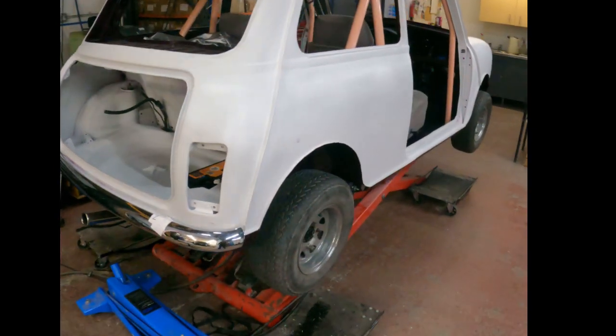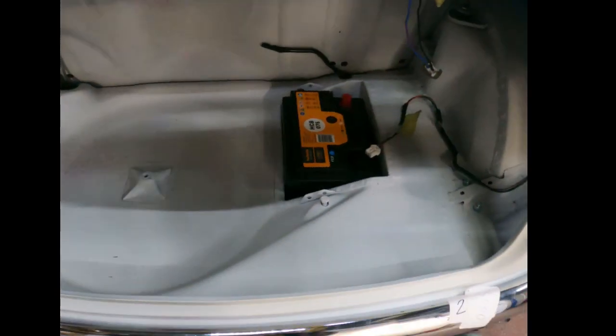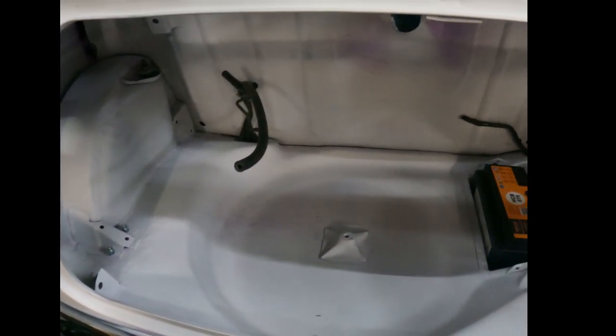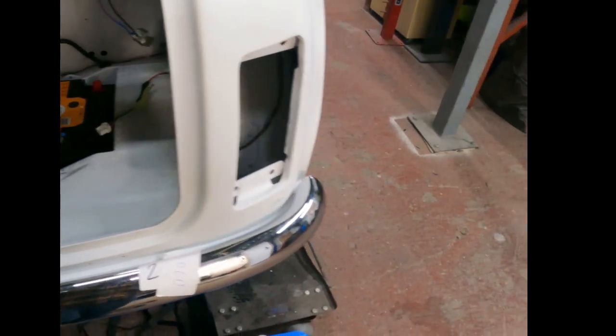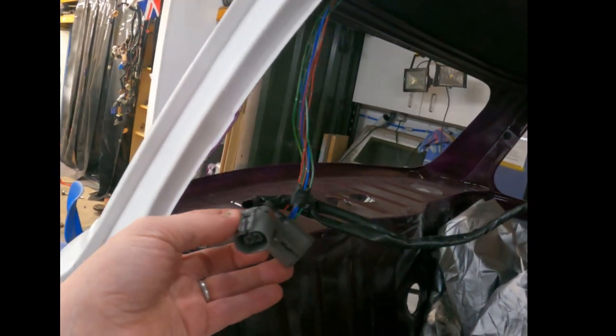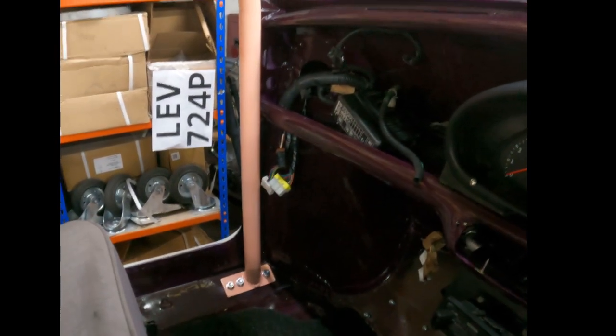What else? This is up on the ramps. We did the roll cage in the last video. I've had to get a battery, and I keep having to remind myself the battery's got to suit a micro engine and not a mini engine. Got the fuel pipe sticking up there. We'll have a quick look at how I'm rigging that up. What else we got? Oh yeah, I was still doing the wiring coming through the roll cage there, and that's going to go down. I don't think these fuel tank and sender wires are going to reach, but they'll need to be extended. I've been making a little shelf for the fusible link box over there, a little support.